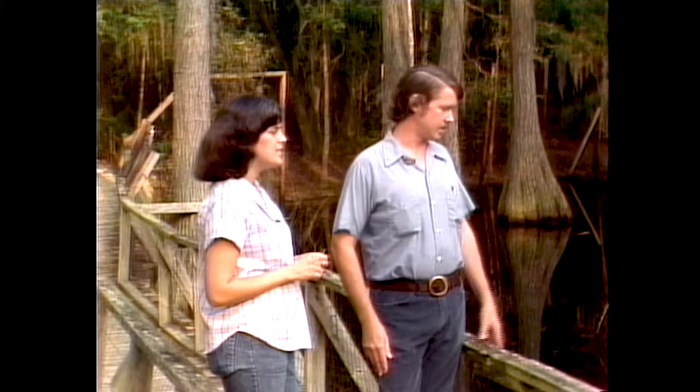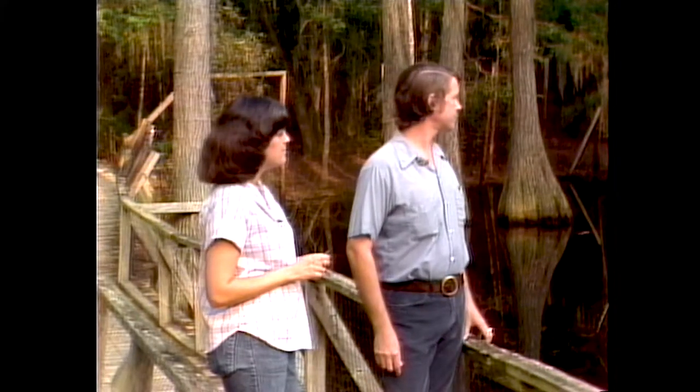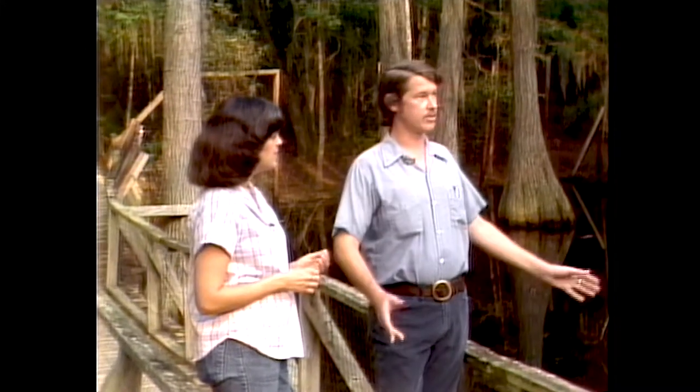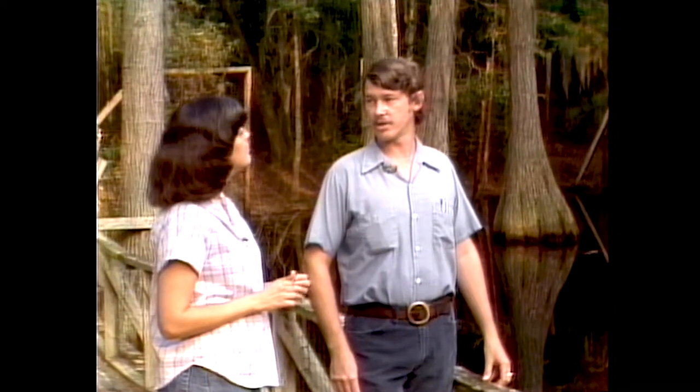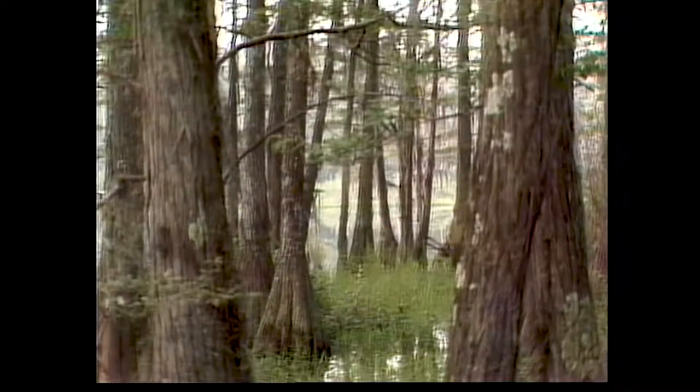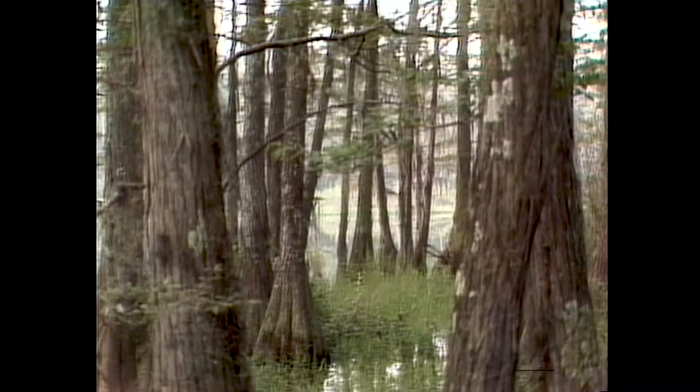This is dark water cypress ponds — has a lot of tannic acid and sediments in it, meaning that you can't see down into it at all. The bald cypress is one of the larger southeastern trees. They're related to the redwoods and the sequoias out west, so they're a huge tree. The pond cypress, though, is relatively small compared to it. These are full-size mature pond cypress here, especially that one over there that the wood duck box is attached to. They don't grow much higher than this and they're not commercially important because of their fairly small size.